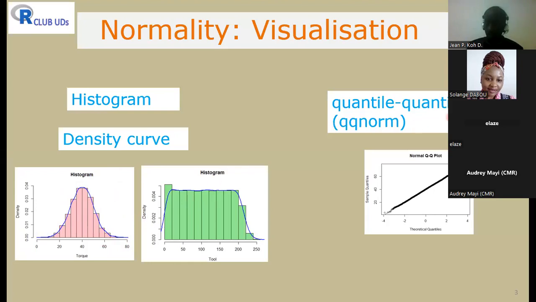You can also go for a quantile plot using the qqnorm function in R. And then you have a kind of straight line distribution of points along the mean line. So when the points are really along the line of the quantile plot, then you can also conclude that the distribution is normal. And naturally, you cannot have a perfect normal distribution. So you always approximate. So you may not have this actual straight line as you are seeing here.